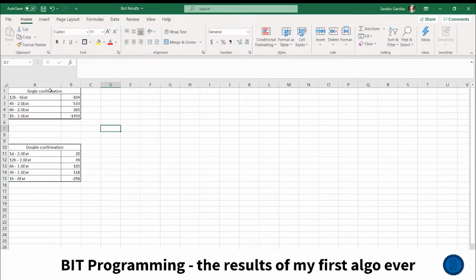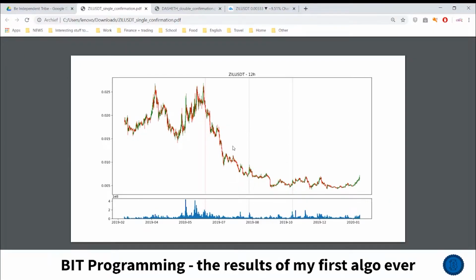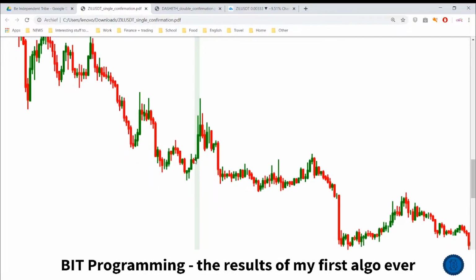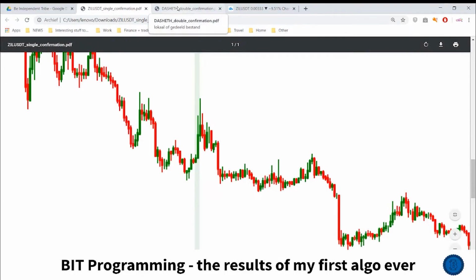Here on the results side of things, as you can see, the results have been split into two main groups: the single confirmation and the double confirmation one. And in my opinion, the easiest way to show you the difference is to look at the charts. So here's an example of a single confirmation signal, and if we zoom in on this example right here, one signal is made up of these two candles, and afterwards, the signal exists. Obviously, it still needs to be traded after that point, but this is our initial starting point. So we have the signal right here. So this is our signal confirmation.